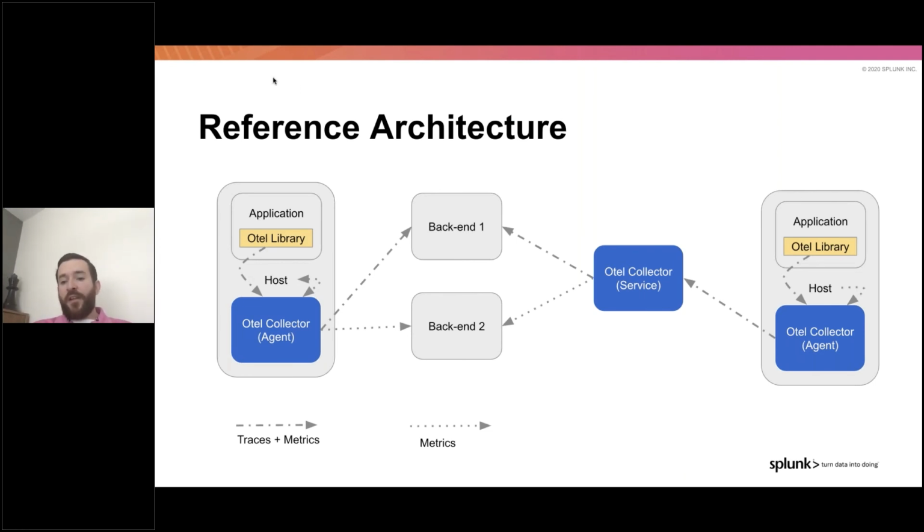Now, in this model, everything else is the same. So you have the OpenTelemetry client library sending to the local agent. You can still collect metrics, and it's very flexible. So you can change this. You can actually nest and have different collectors. You can have multiple different tiers of collectors, for example, talking to each other if that is necessary for your environment.